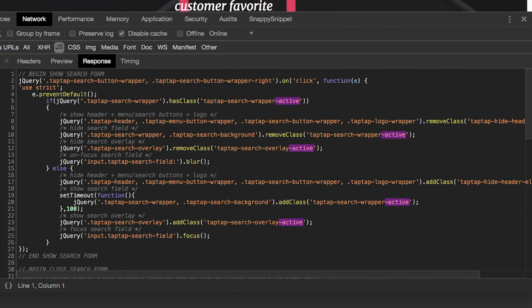Yeah, looking at the CSS, it reveals the rest of the puzzle. The classes, which end in -active, make the menu show up with nice animations. Well, in that case, we could rebuild the animations using the AMP animation component, but let's see if we can do this the easy way instead. I want to try simply replacing the jQuery that changes classes with AMP bind. Won't that still leave you with a lot of CSS though? Yeah, it will. We'll try to reduce that too, I promise, as we go.